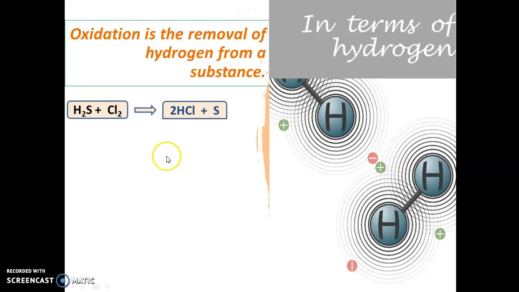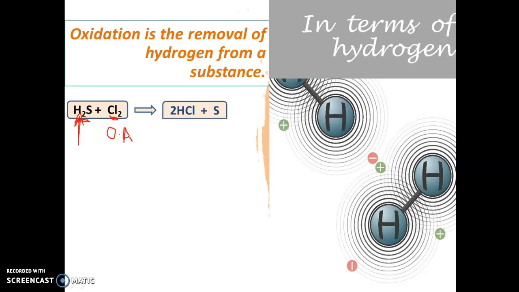Now you can see this substance here. The substance here is hydrogen sulfide, and you can see it has what? Hydrogen. That's the hydrogen. Now it reacts with chlorine gas, and I told you, in order for this to happen, a substance that will remove the hydrogen has to be present, and this substance is a strong oxidizing agent. I told you we are going to be discussing this in the next class, and I know you're going to be looking forward to it.